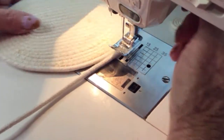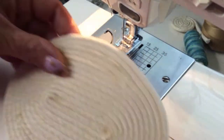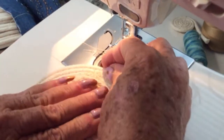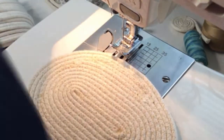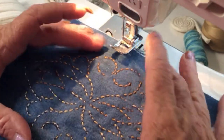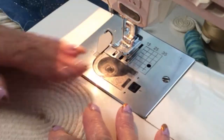Alright, so I need to look at this. It's a funny wonky, by that piece moving, it made me get a weird wonk, but it's cool. We get a weird wonk here. Let me see. Oh, it's almost perfect. I need to go one more round. Looky there.